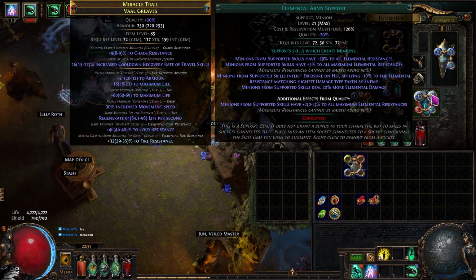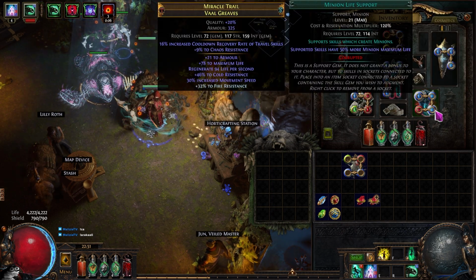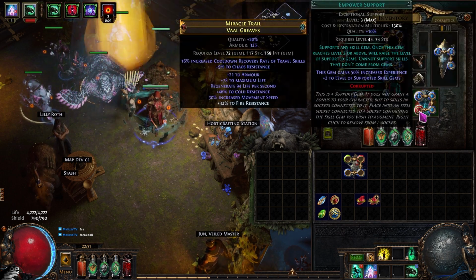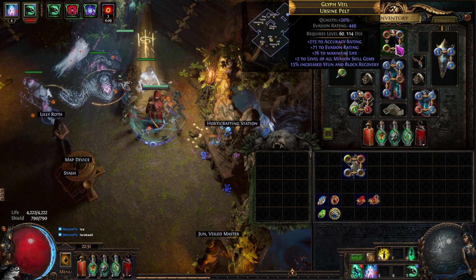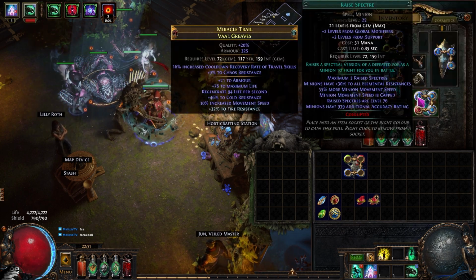an elemental army, and with this you're going to really want to make sure you get quality, as the quality is incredibly powerful, giving you 2% all maximum elemental resistances for your minions, meaning they're going to be even tankier, a minion life, as we just need to make sure they don't die, and a level 3 in power. The level 3 in power, in addition with the +2 minion skill gems from the helmet, and the level 21 of the specter itself gives you 25, which gives us an additional specter.